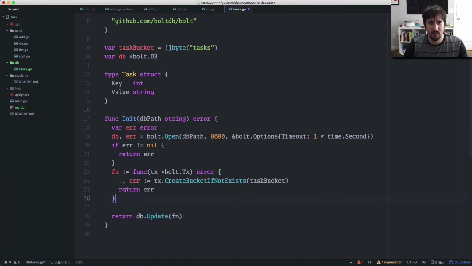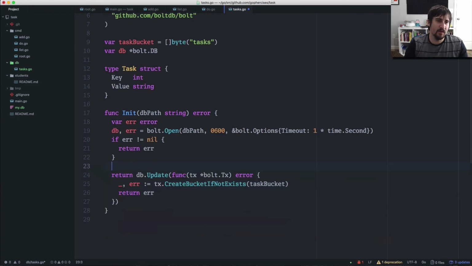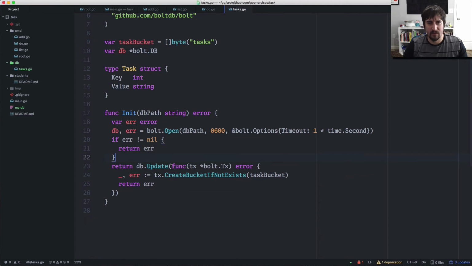So if this function here returns an error, db.update will end up returning an error as well. So I'm going to go ahead and put this back inside of here. This is a fairly common pattern to have these closures right inside of a function call like this. So if you haven't ever seen it before, you're probably going to need to get used to it. It's pretty common in Go stuff from what I've seen.